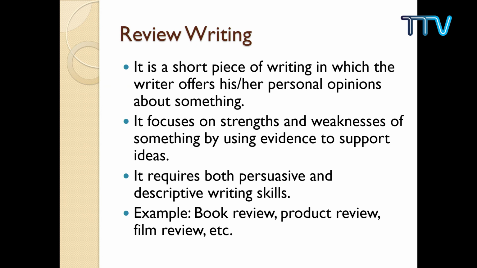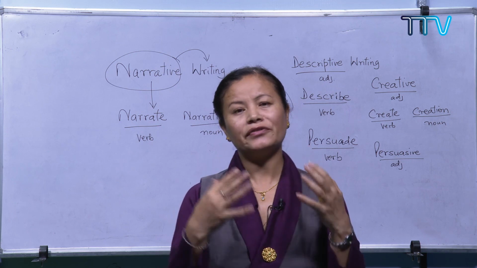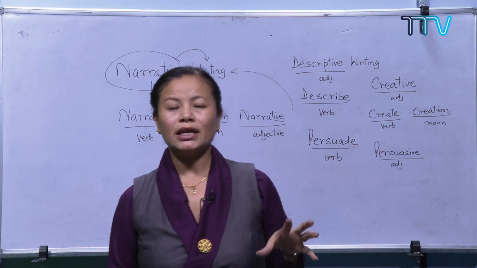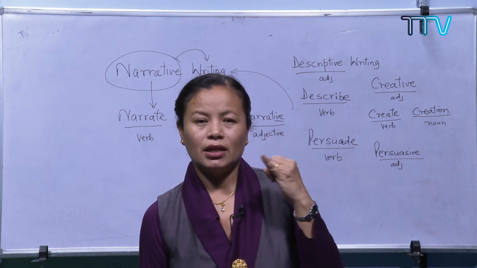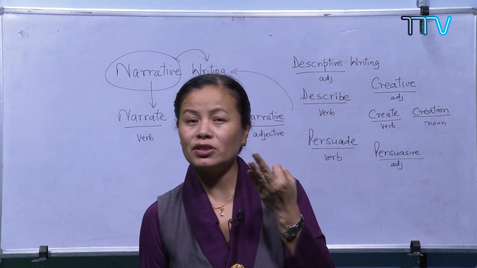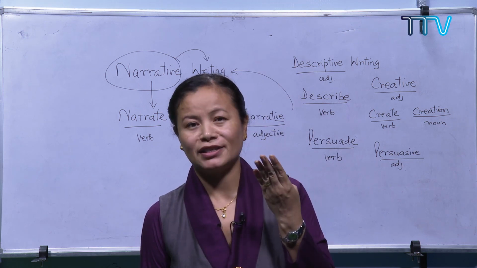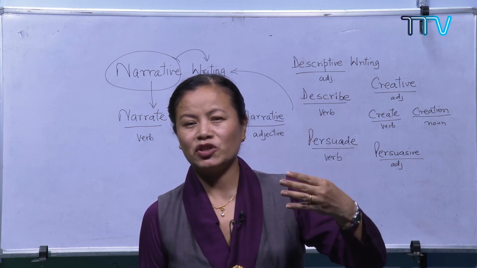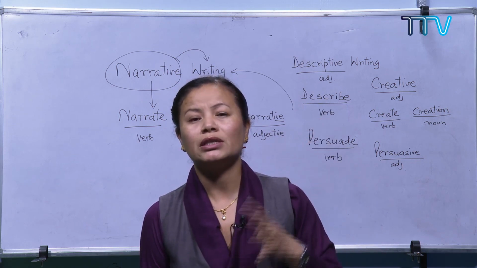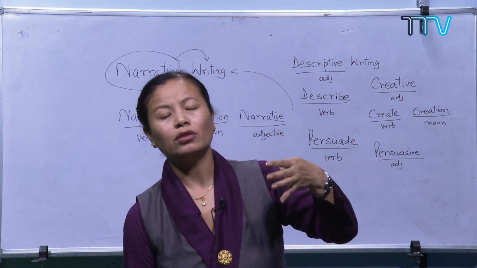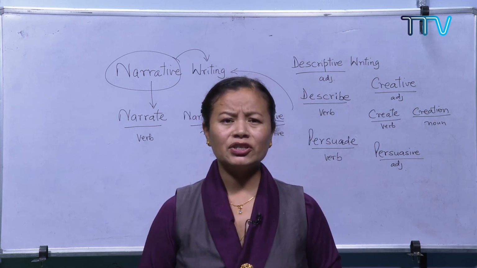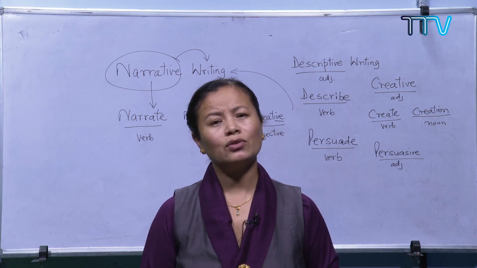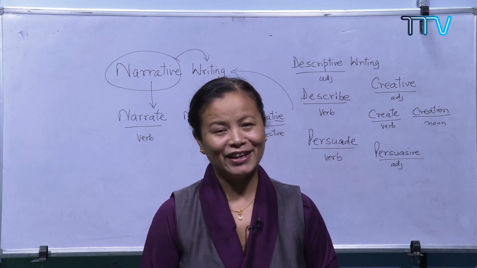So this is the introduction to the different types of writing. I have introduced you to 8 different types of writing. Gideon Thargila and I will both be covering the 4 main categories: narrative writing, descriptive writing, expository writing, and persuasive writing. The objective, subjective, creative, and review writing we will not be discussing in detail, but we will focus more on the main categories of writing. In the next session, Gideon Thargila will tell you about descriptive writing in detail. Thank you.